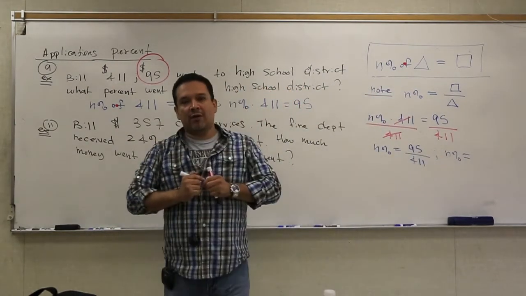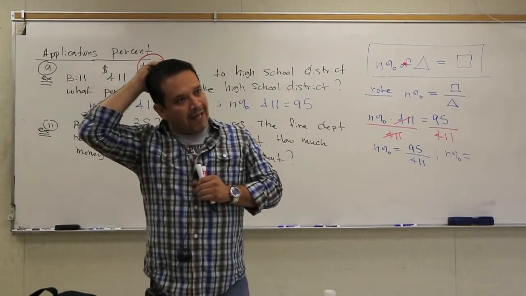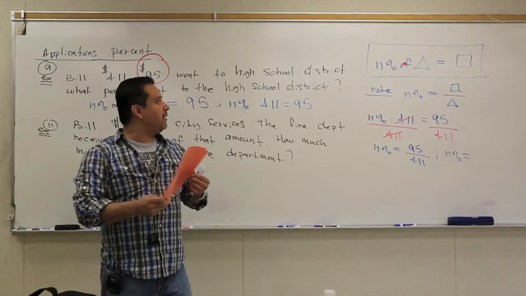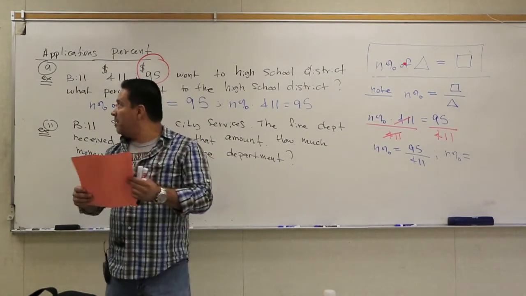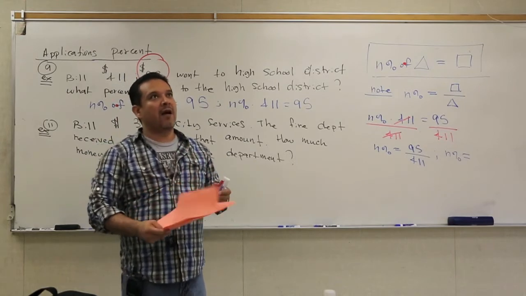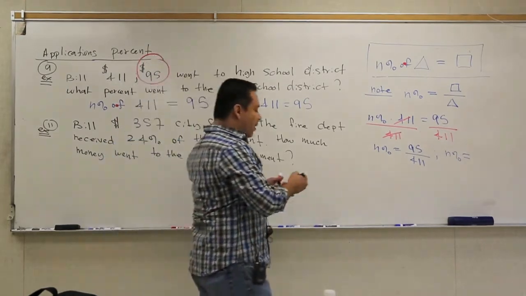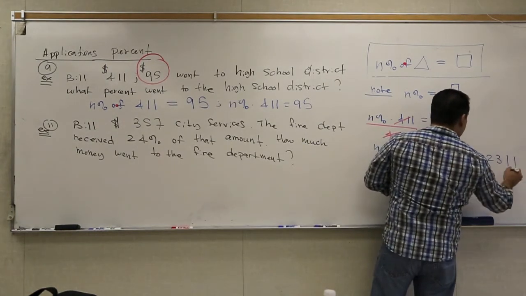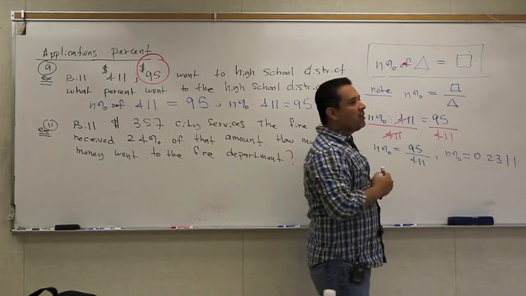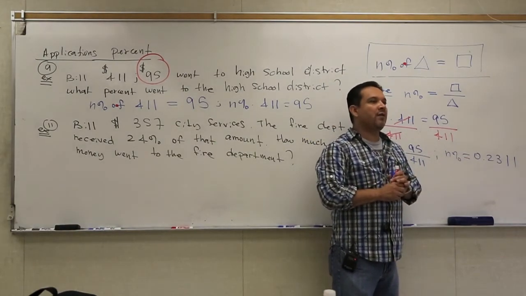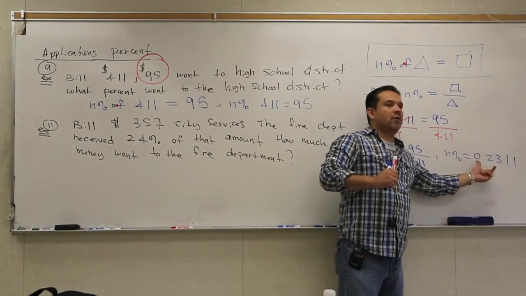Now I did this work. Some of you guys know I did this work last night watching the Dodgers lose. So I did all this work. I gave my work to a gentleman in the earlier class. So number 9, what I got last night was 0.2311. Okay, doing the arithmetic.